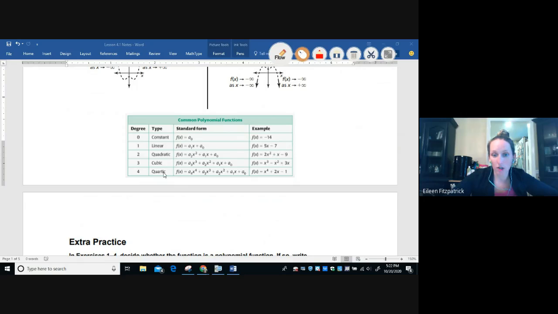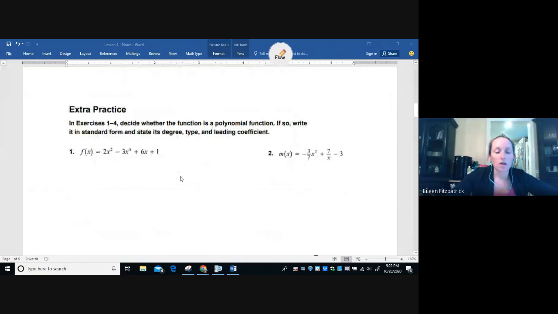That's a quadratic function. If the highest degree of the polynomial function is 3, we call it cubic. If the highest degree is 4, we call it quartic. I think that's as high as I make you know. Yeah, it looks like that's as high as we go. There are names for other polynomial functions, but that is as high as I'll have you memorize, I guess.